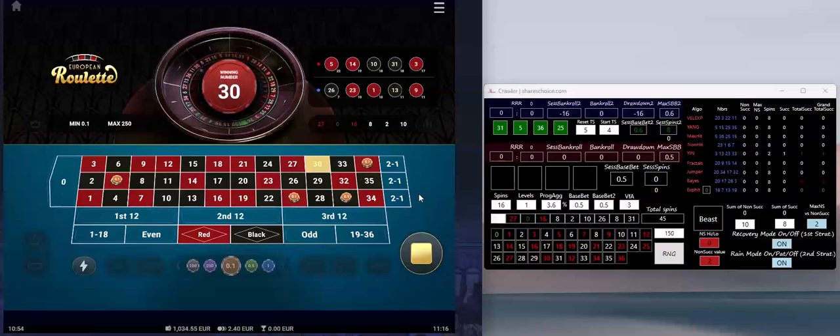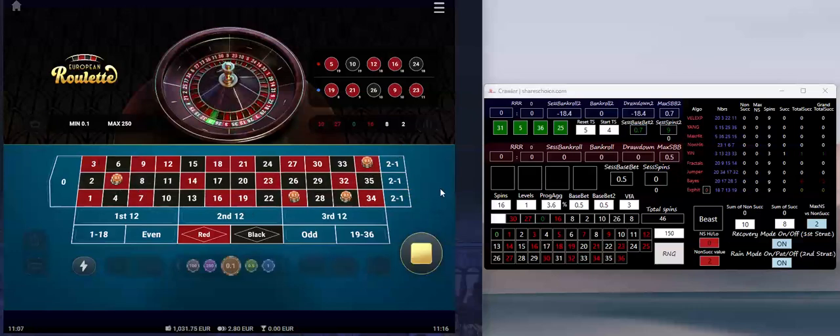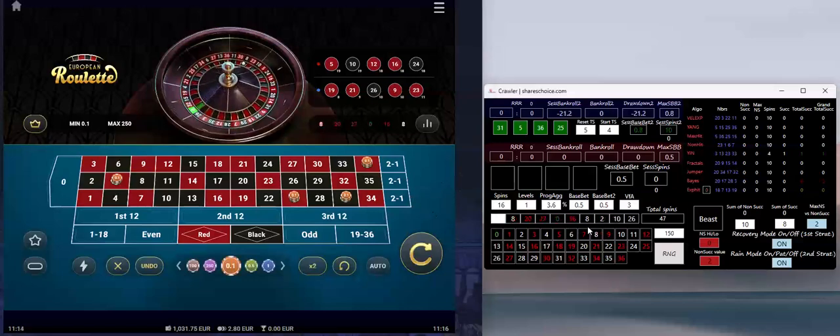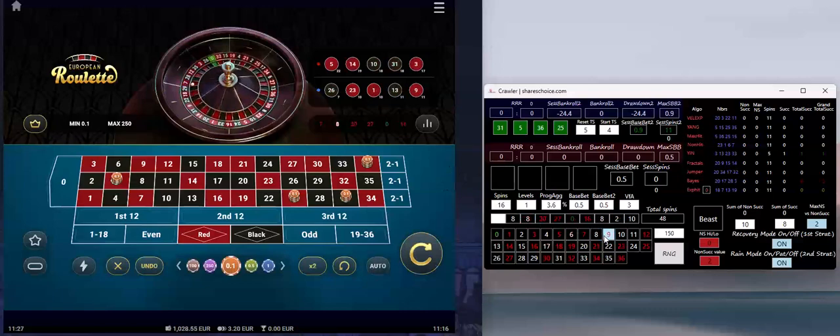I'm playing with the Crawler app after a longer time, so I'm curious how everything will work out. So far we can see that we had 9 spins with no success, but that's, as I said, normal. Of course we'd like to see a hit. So far number 8 is repeating. Okay, it's quite exciting to play with the Crawler app again, with a little bit updated version which I just made.